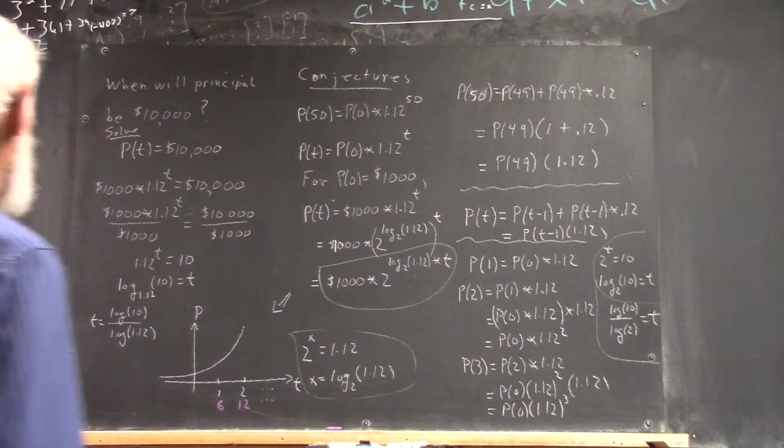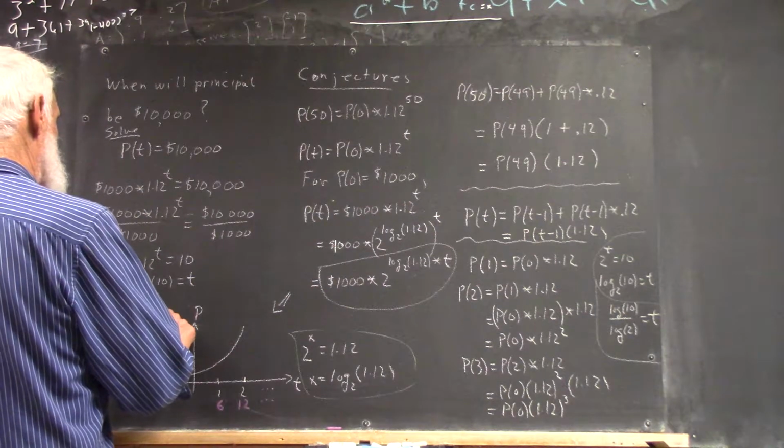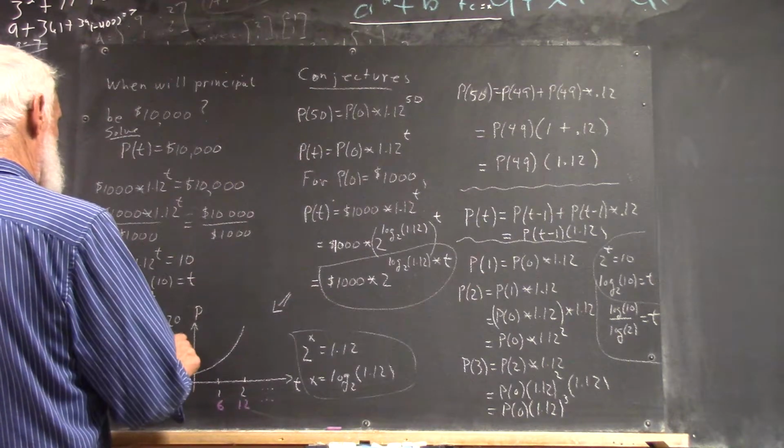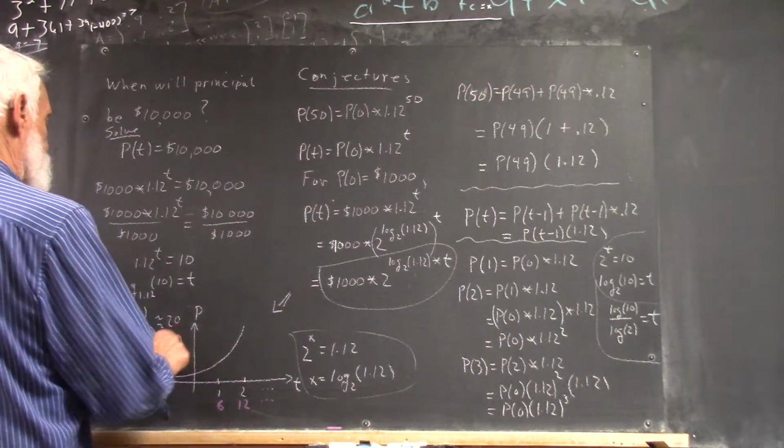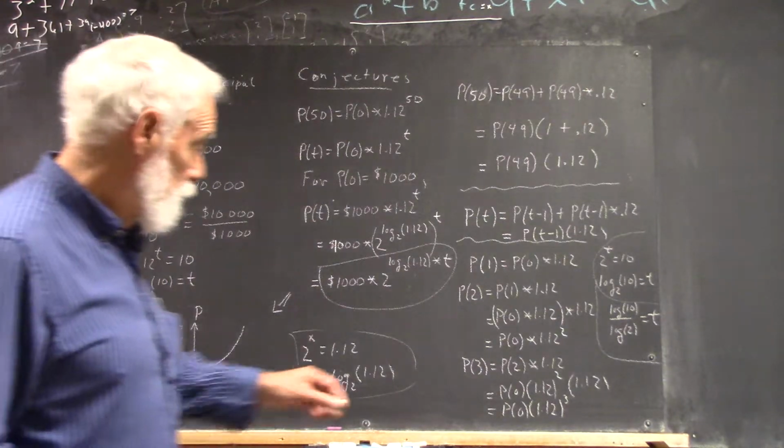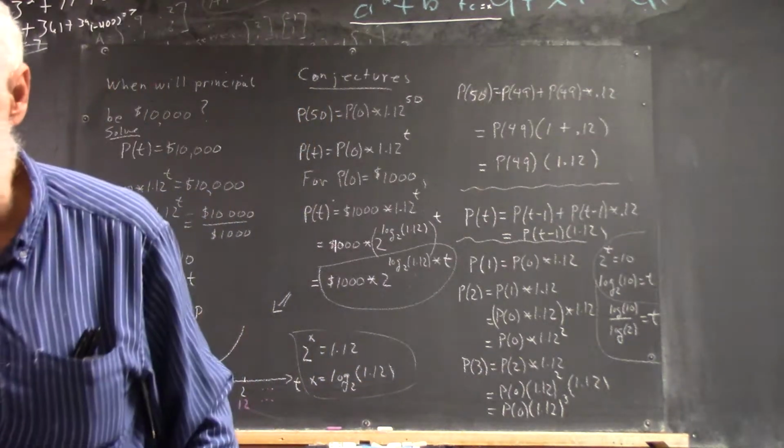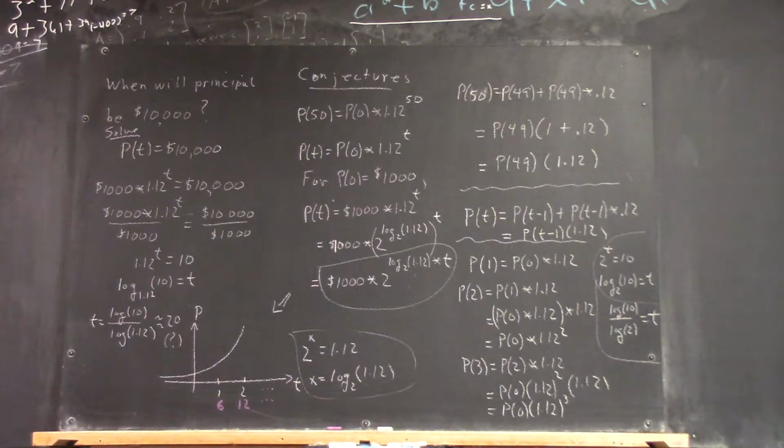And I'm going to say that probably comes out approximately 20. A little bit of a question mark. I'd say within plus or minus 1, it'll be 20. Make sense? So you already know everything you need to solve that equation, at least by analogy with what you already know how to do.